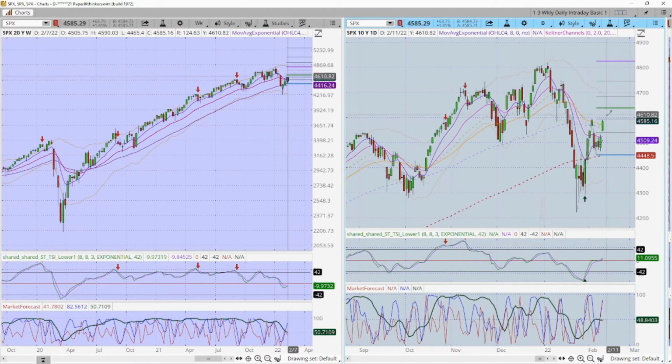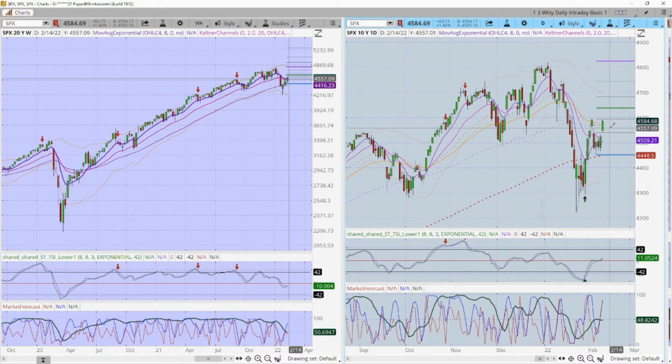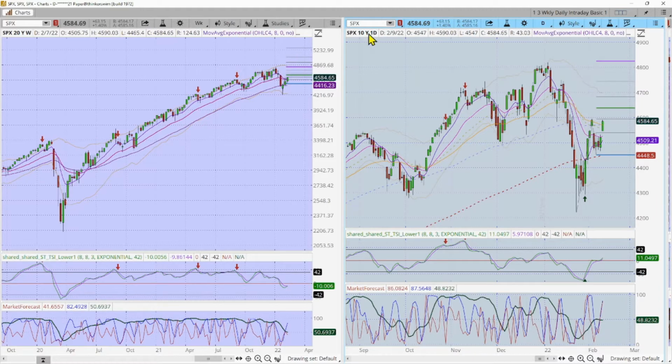It also makes it where any kind of a pullback, like back into the midsection of the day's candle, or towards the bottom of it, or even the midsection of the gap up, could provide us a trigger or a bounce area to get into a longer term trade, to trade this on up to hit these higher levels over here. So let's take a look over at the Spiders.